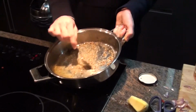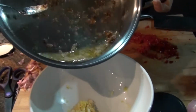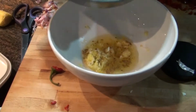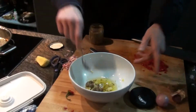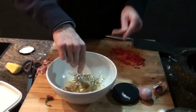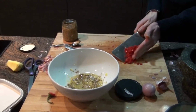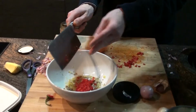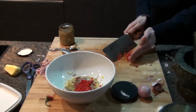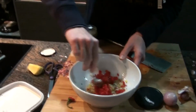Okay, as you can see, it starts to boil. And we will have to pour this in our ginger and garlic mixture. Okay, I'll start mixing this. And we'll add our paprikas. Ah, I'm going outside. Our paprikas are inside. Stir it again.